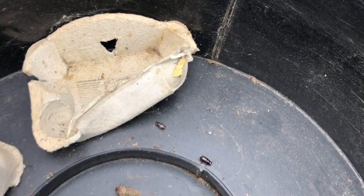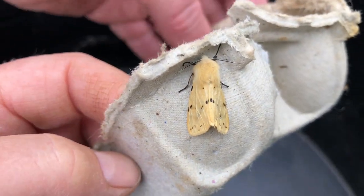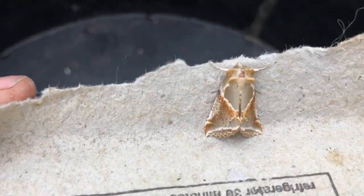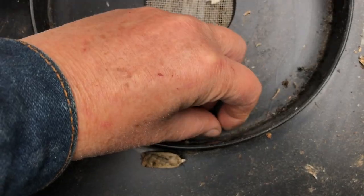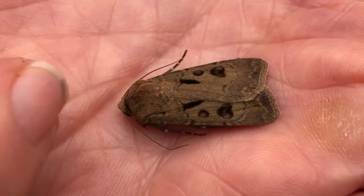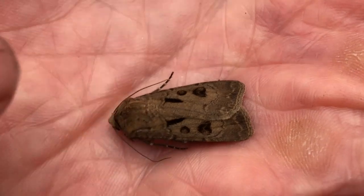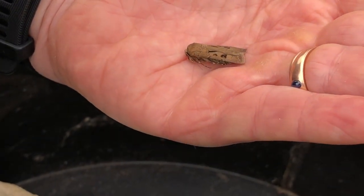And you have your dung beetles. And is this an ermine? That's the buff ermine — the one with the arch. And that's another buff arches. And who's this? That's a caddis fly — you can see the pattern there. You see the two hearts and the dart — the darts are on this side and the hearts are on the other side. I could be telling you lies but I'll try my best.